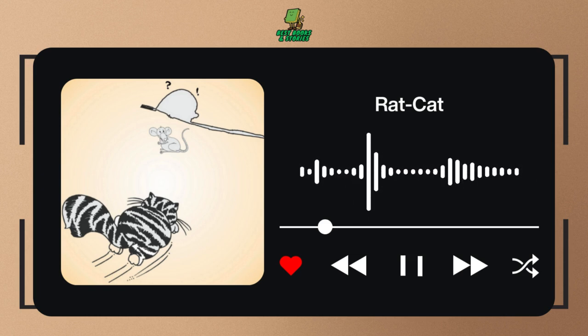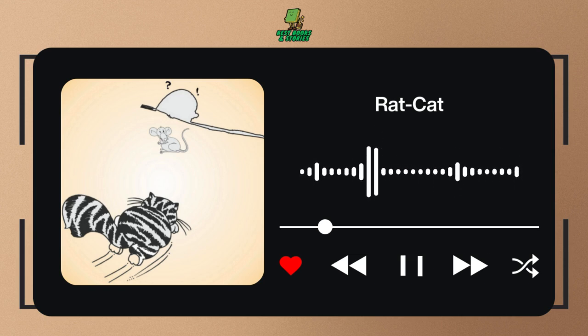At first glance, you see this title, Rat Cat, and you think, okay, pretty straightforward, right? Cat chases rat. Rat goes in hole. The end. But we thought there's got to be more to it than that. There's always more than meets the eye. So that's our mission today. What can we learn even from a story this simple? There's a surprising amount to unpack here, and it ties into some big ideas: storytelling, learning, even open access to information.